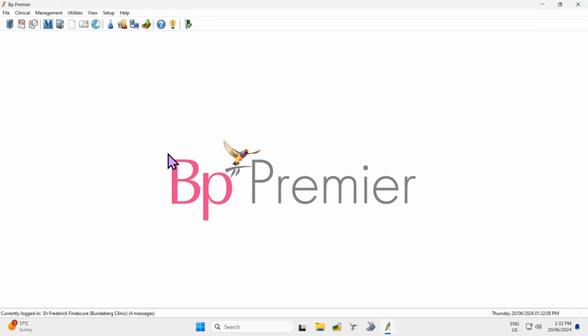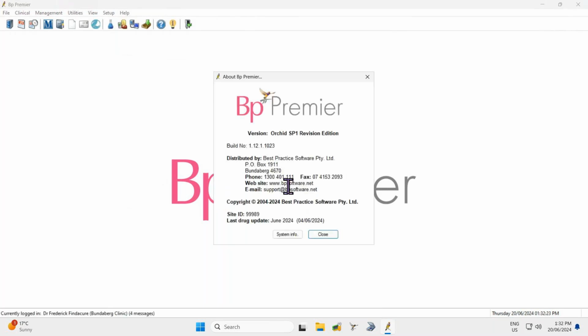Remember, if you do need any assistance from us from any screen in the software, you have the help tab along the top there. You can go down to online to access our knowledge base for all of our step-by-step guides. You can also click on About, which will give you our contact information, so you can call our free software support team. You can also email them as well.